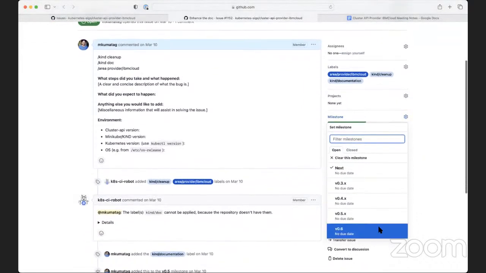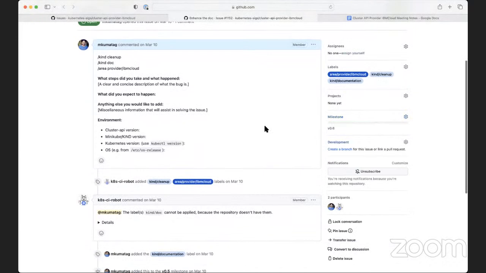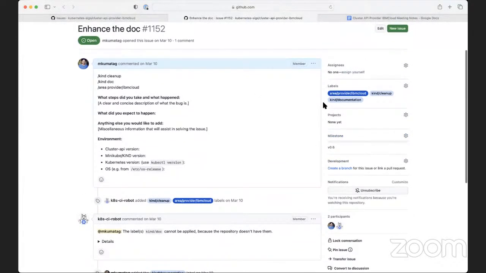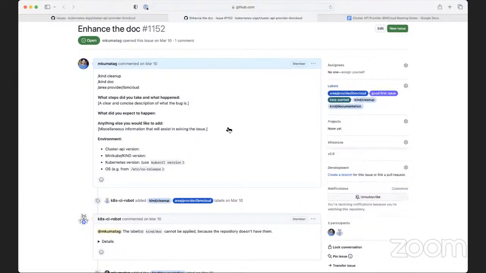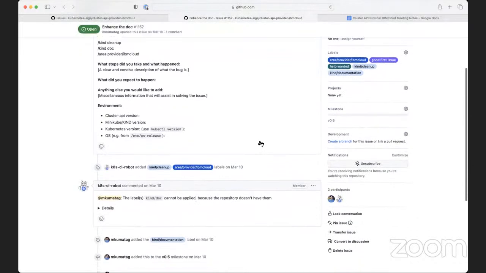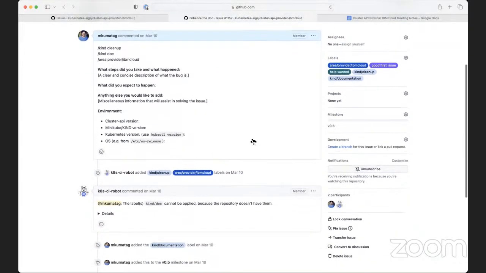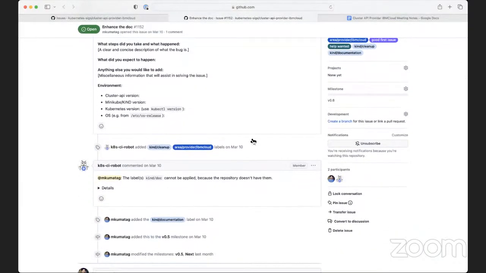Because of that, I think we created this issue to explore how we can enhance that. Okay, who wants to do that? I'll just add help wanted and good first issue. Amulya, do you mind maybe adding that information? Yeah, sure, what we discussed.